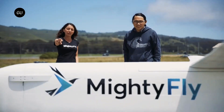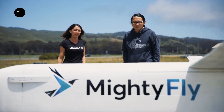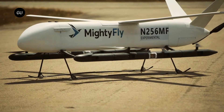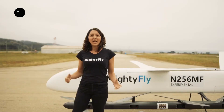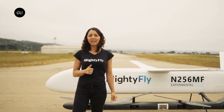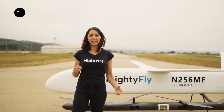The FAA clearances received by the logistics company for their UAS means that MightyFly can now begin test deliveries with 100 pounds of payload at medium and high altitudes over ranges as extended as 600 miles. While the testing phase began in December 2022, the company plans to upscale its drone to a more efficient, heavy-hauling 500-pound cargo capacity model.